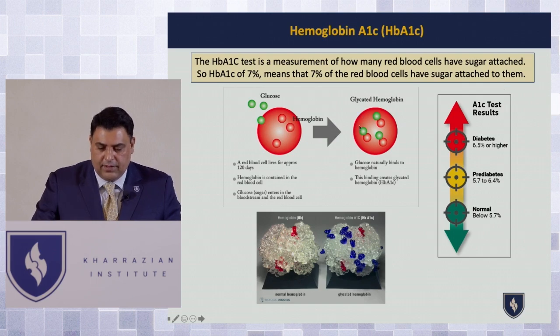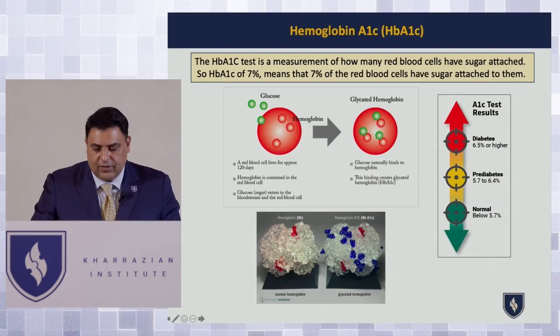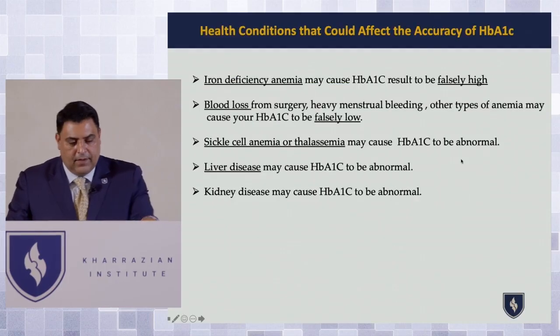So here you see hemoglobin. When you start to get glycation, you get changes in red blood cells. Here's an illustration of that, where you're getting these red blood cell proteins that are starting to have these sugar compounds bind to them. And when levels are 5.7 or higher, you start to have patterns of prediabetes, and complications start happening usually around 7 or higher. So here you see 6.5 or higher is when you start to get some serious problems with them.